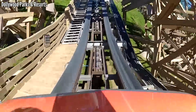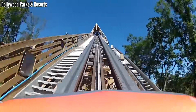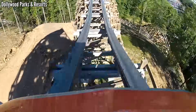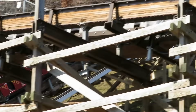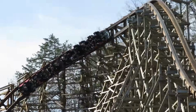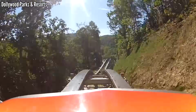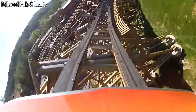I don't know what they were looking at over the last few years, if they did everything they could to save the launch lift, but maybe they gave up and found the right chain lift they wanted, the one that can simulate the launch speed as close as possible. I love the launch. I know it lost its punch, but that initial kick going up the lift hill was a big rush. It's losing that, but the layout is still great. As long as the ride isn't sluggish, as long as the wave turn, those twist and shouts, and the quad down still pop, this is still a top 10 coaster, maybe top 15 at worst.